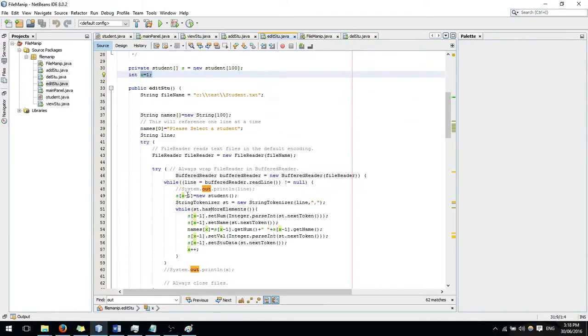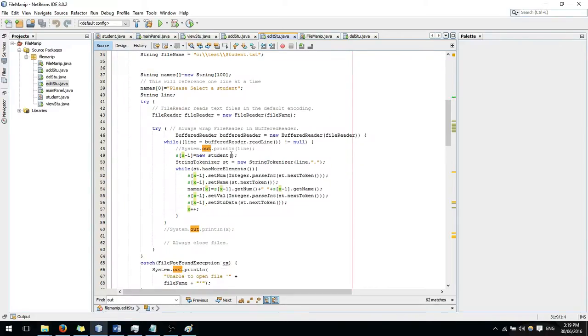So whatever is in the students at position 0 is going to be inside of the names list at position 1, which will show as the first position in our drop-down menu after the words please select a student.